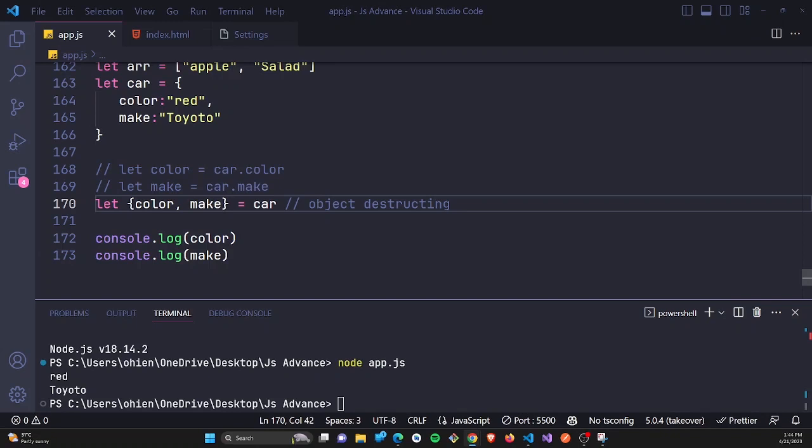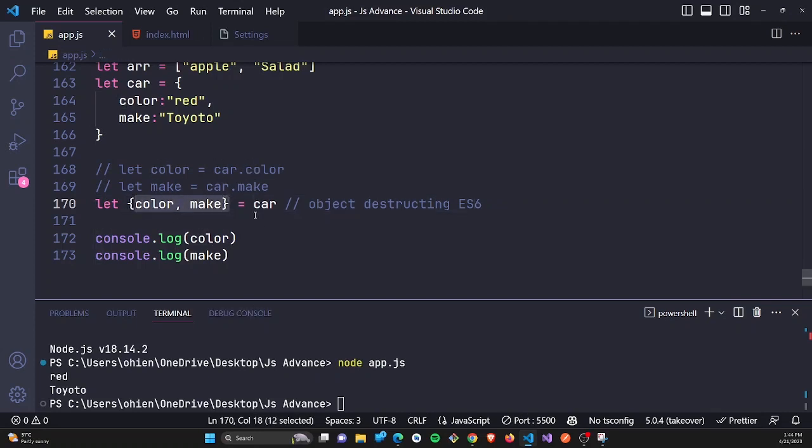Now this is just a typical example of this. This destructuring came with ES6. For those of us that know what ES6 is, I don't want to spend time going into that. But destructuring came with ES6, and it's just a way for us to break our object properties down into variables.